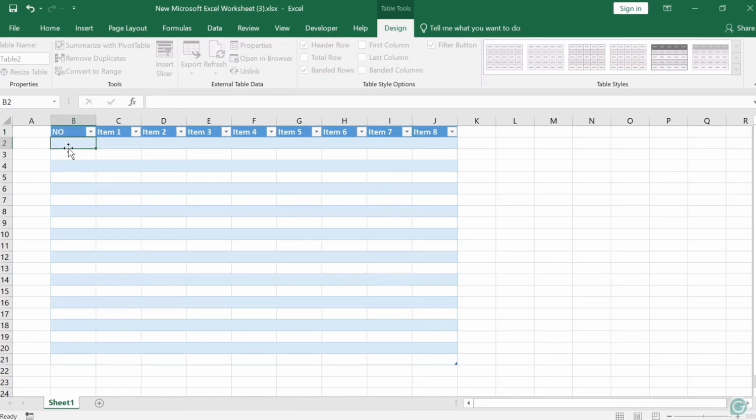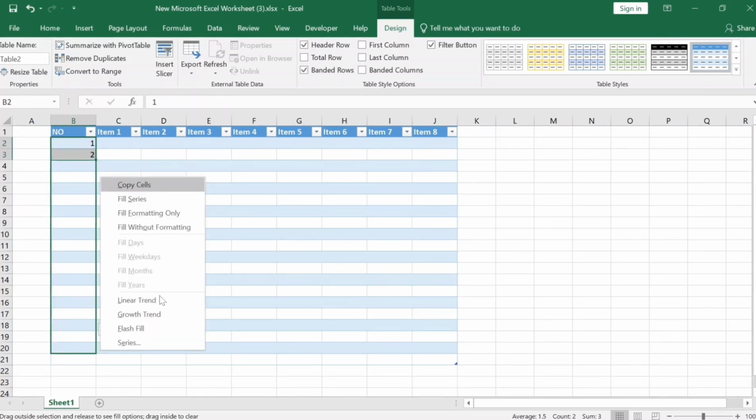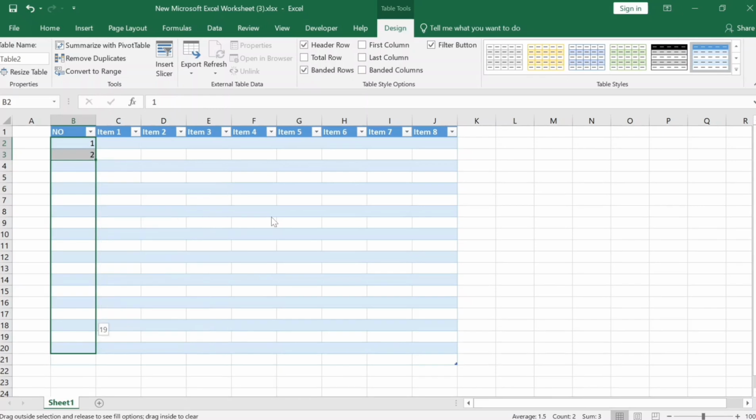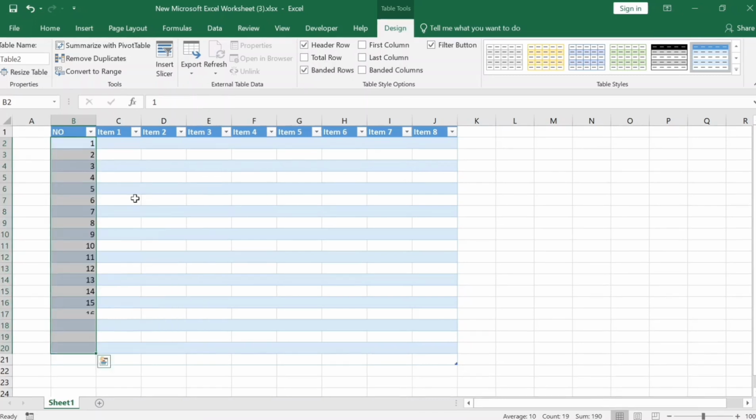See, and then here you can have your values as you want them to appear. Here you can have your values. Good.